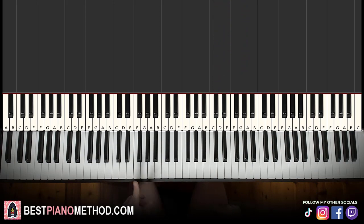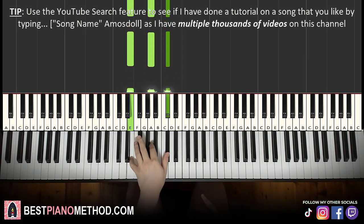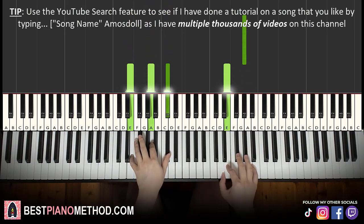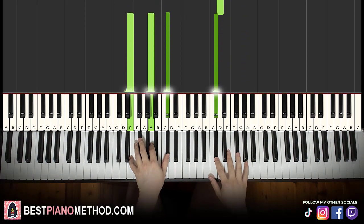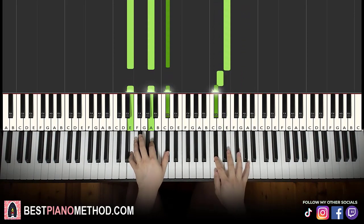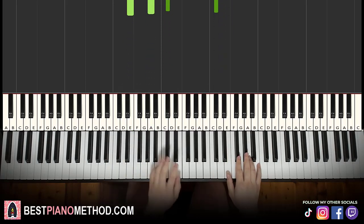Left hand, we have two chords, two of the same chords. Two second inversion A major, which is E, A, C sharp. Two of these. So with that in mind, putting it together, it goes like this. The right hand starts, E and chord together, D sharp and chord together. That's it. Once again, it goes together, together. That's it. So back to back, the two parts of this lesson will be played like this.